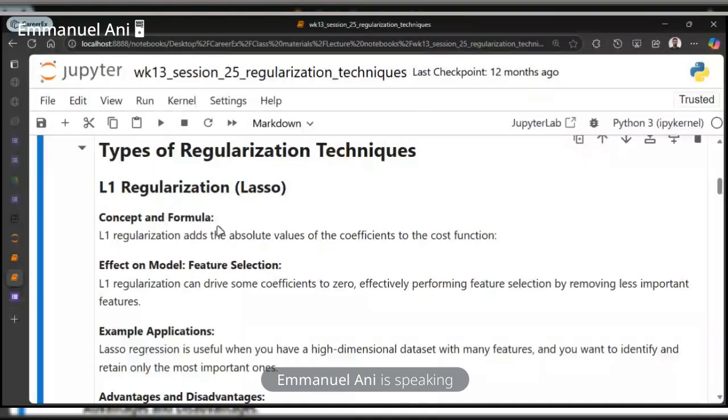For lasso regularization, I'm going to say regularization a lot today. I hope I don't bite my tongue. For lasso, there's what we call coefficient, right? Coefficient can also be called something else. Let me jog the memory a little bit.